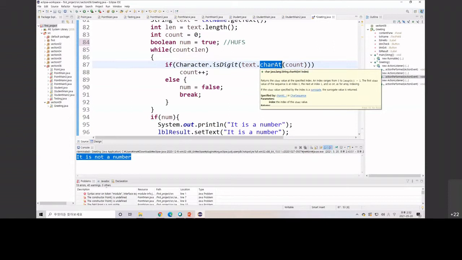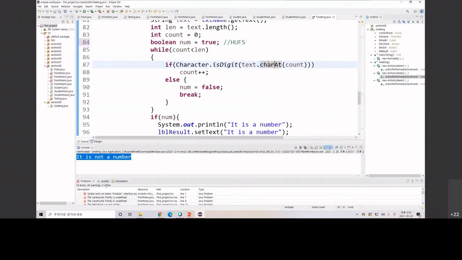Okay, almost. So we want to know the character of one word. If there are 4 characters like this one, I can say that H is the character at position 0.